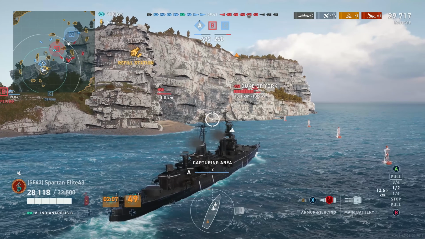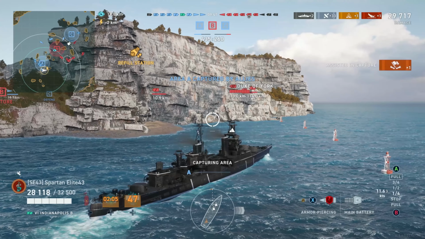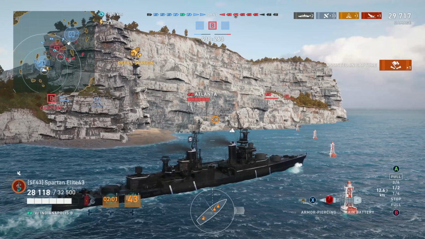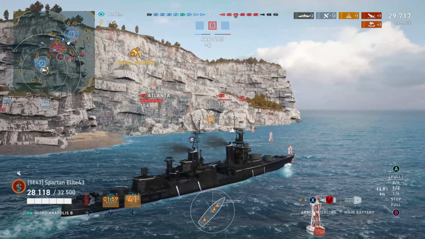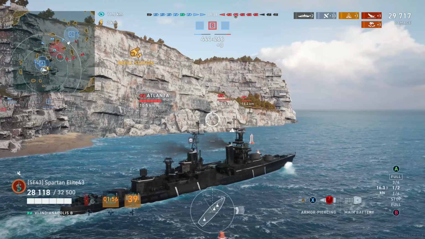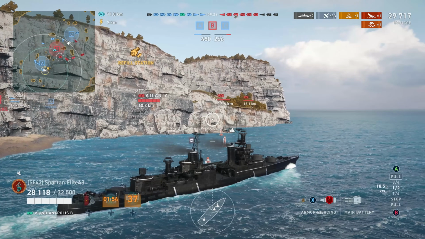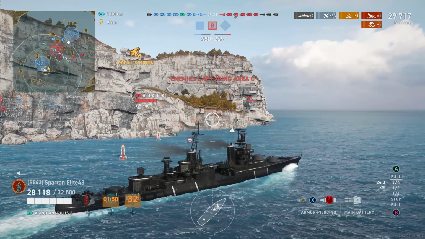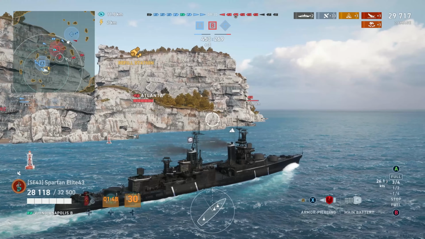We are going to get the cap here, so we're just waiting for the cap. Finally, we get the cap, so now we're going to move out. We got a lot of targets out here. Beautiful looking Atlanta. Now, Atlanta's an interesting one for me, because I know that I can absolutely annihilate this Atlanta. However, Atlanta's not alone, is he? He's got two battleships and another cruiser there.